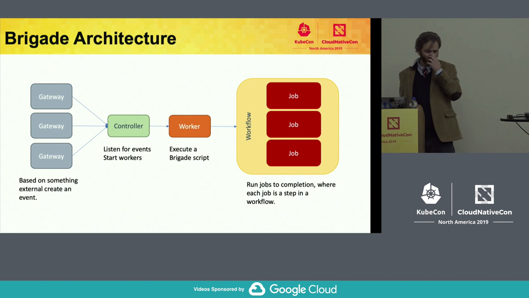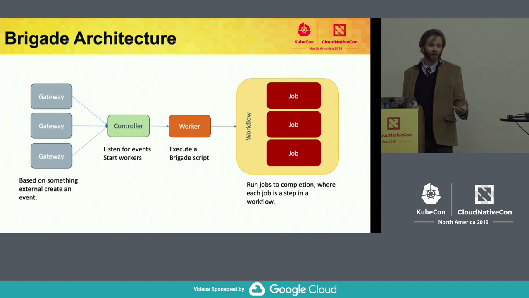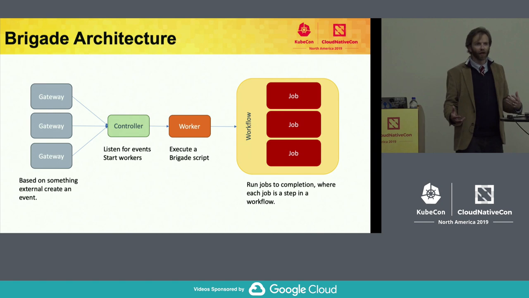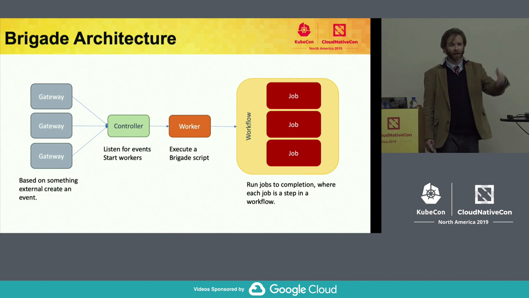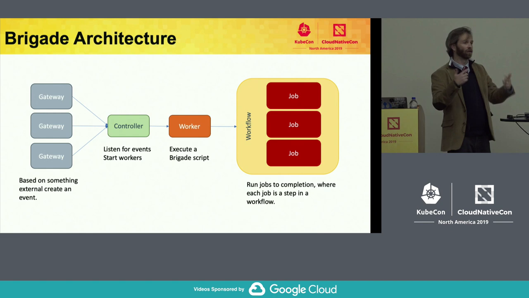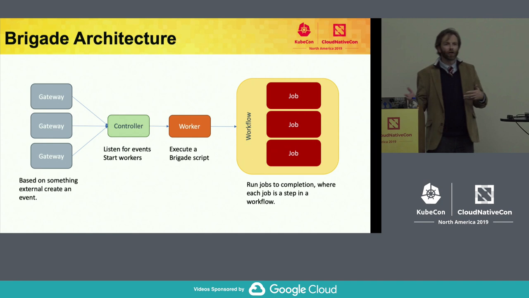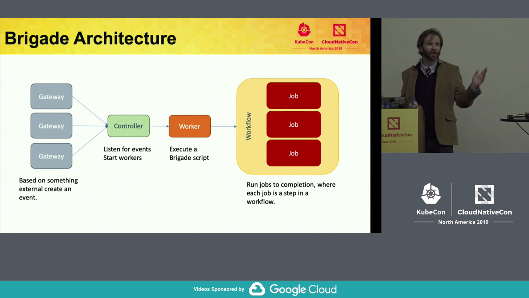We wanted to build something for Kubernetes that felt approximately like a shell scripting language. We attempted to write something like that using JavaScript as the shell script language and using an event metaphor — like AppleScript, if you've ever used it on a Mac — where we can declare some events. For us it's like: something happens on the cluster, that triggers the script, and the script can run in response. What the script can do, just like in an operating system, is fire off commands in the cluster, spin up pods, execute stuff on a pod, pipe data out to another pod, fan out, fan in, do whatever fancy kinds of flow control you can do.